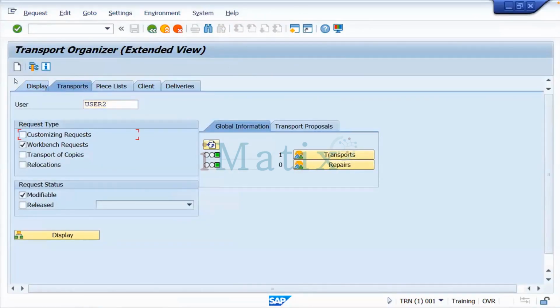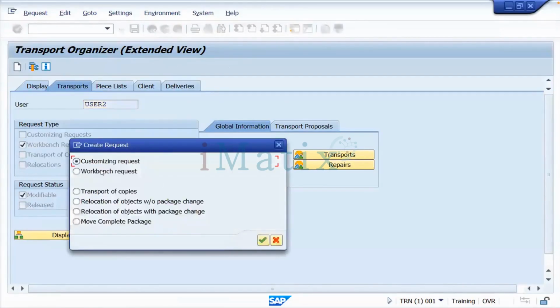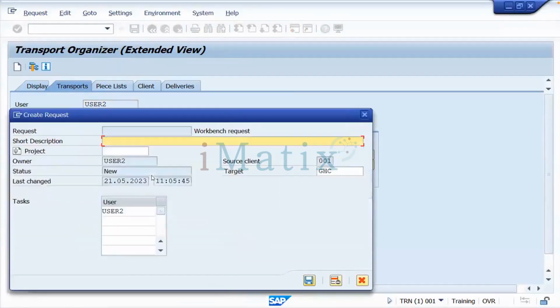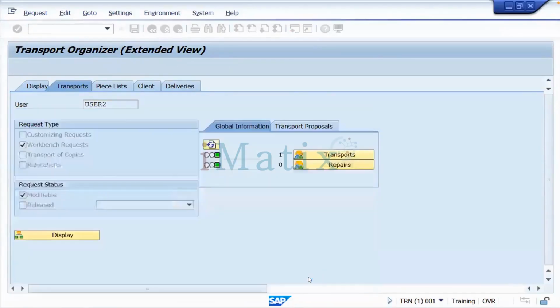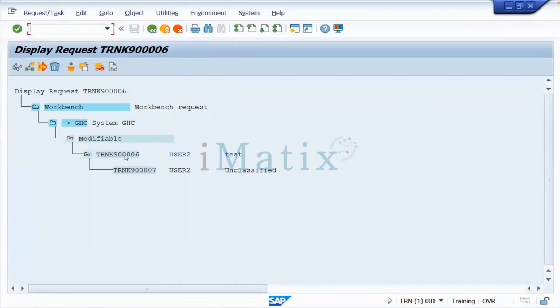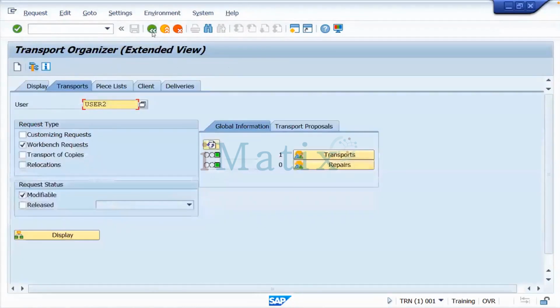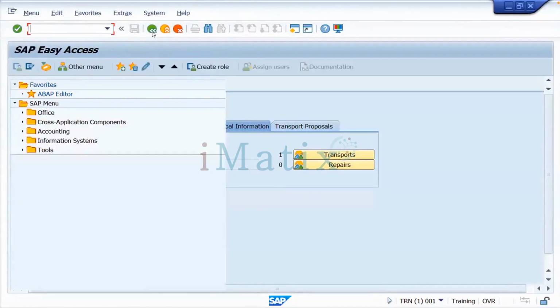You can select workbench request. The Create button is here. You can create the workbench request. This is the number. The number is NASN 6. This is the transport request. Then we can go to BD54.